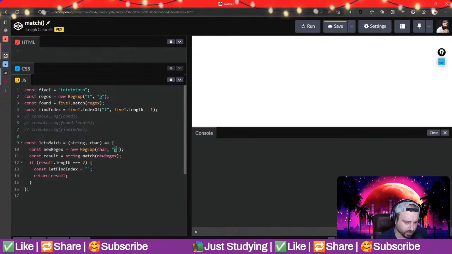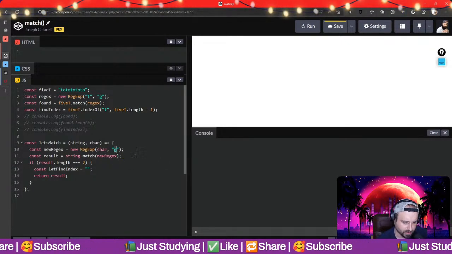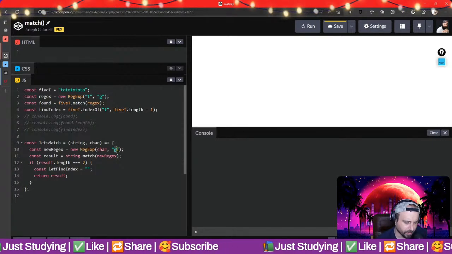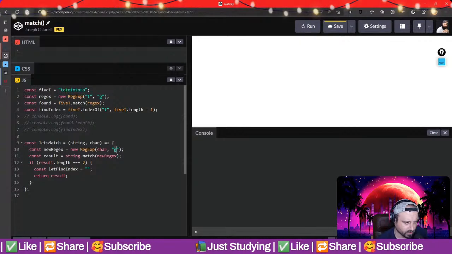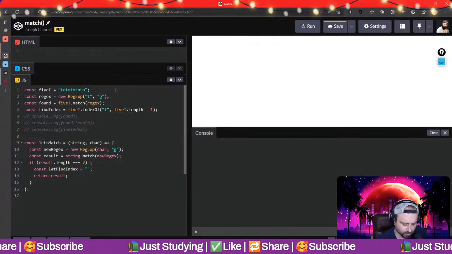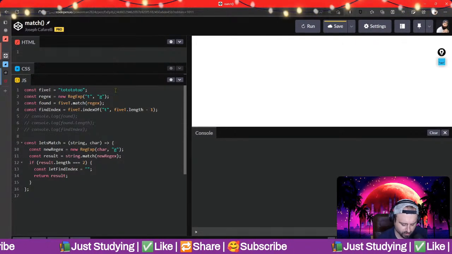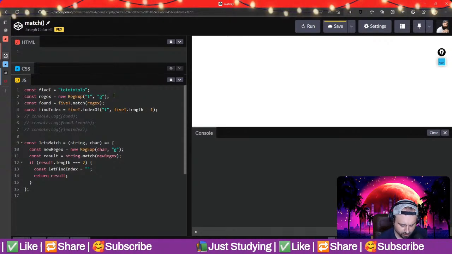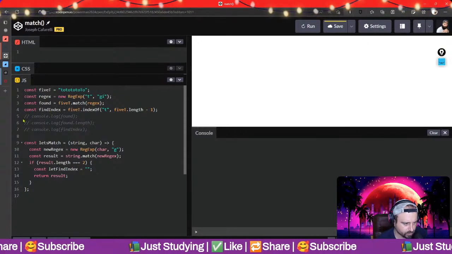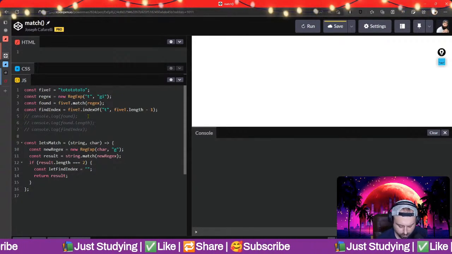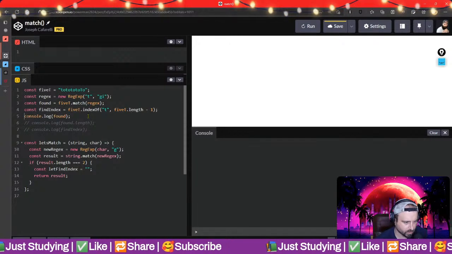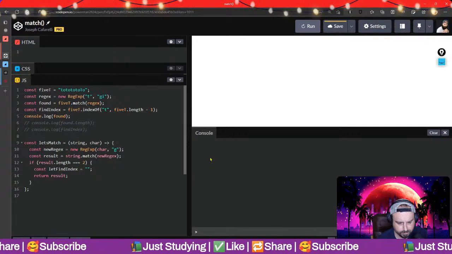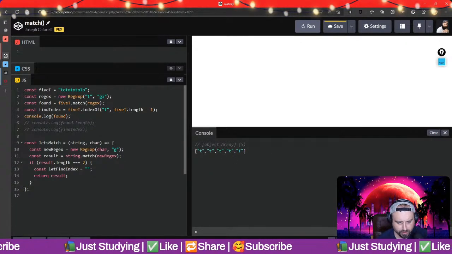And then we're just throwing the G flag because again I want it to count over it. I mean, I could put the I flag. So let's see if this will work. So we'll throw a capital T. Yeah, so that'll return the same thing.